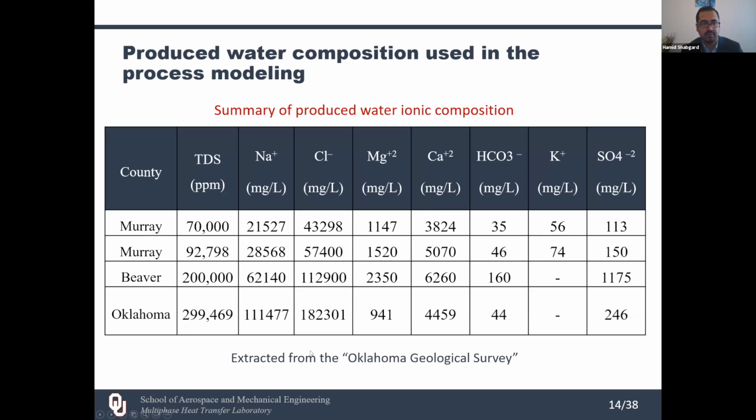And these are the samples of the brines that we used. We obtained this from Oklahoma Geological Survey. As you see, we account for the actual composition of the brine with all the different ions existing in the brine. So these brines are created with the same exact composition that you see here in the OLI and then introduced into the Aspen model.